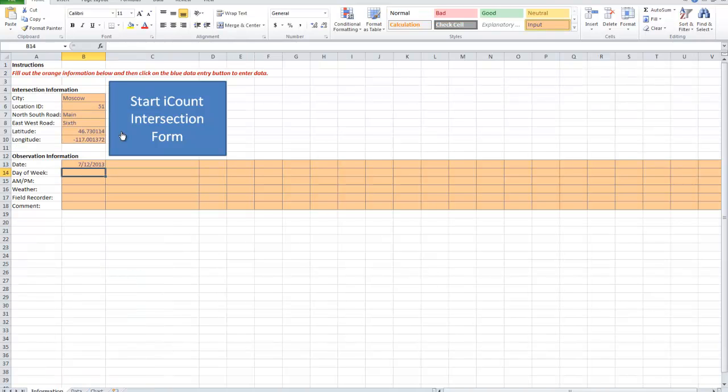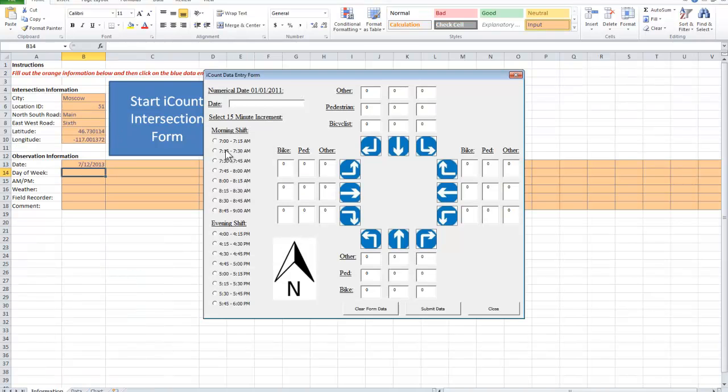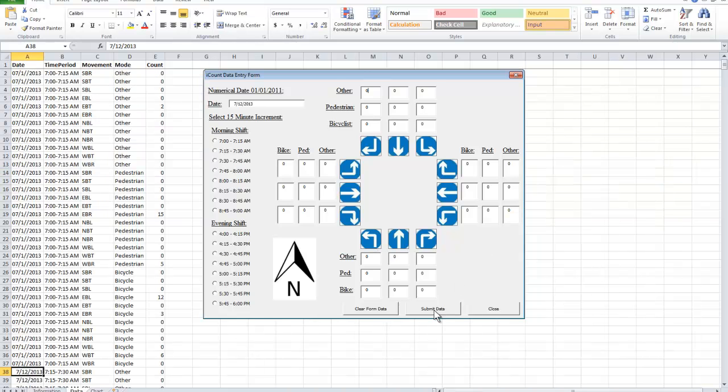So I'll go through and I'll enter another one. Let's say that now this is at the 7/15 time period. Again, this was at 7/12/2013, at the 7/15 time period now though, and we observed 10 pedestrians there and 5 pedestrians there. Put down here 8 pedestrians, and I'll submit that, and it entered that in now.